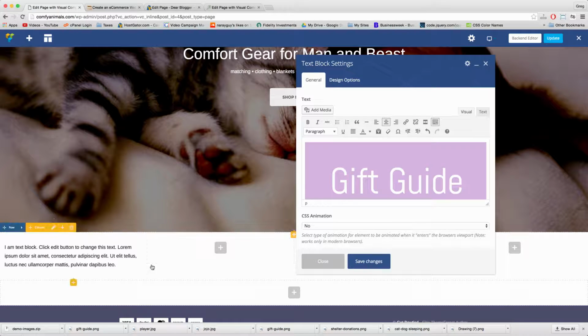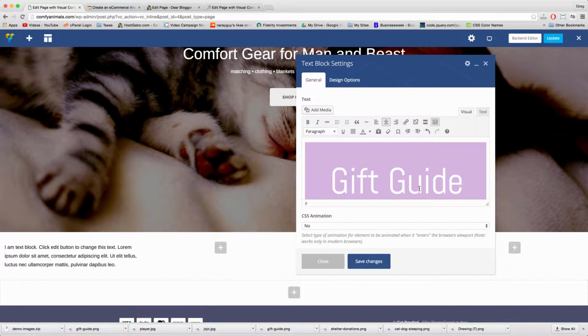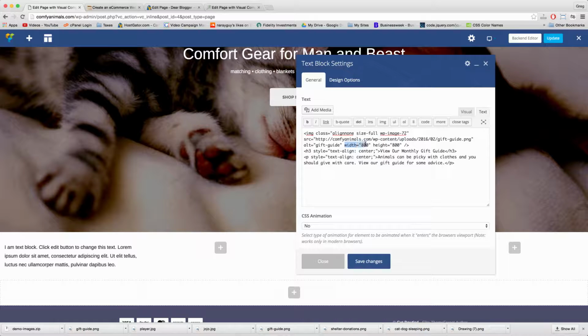As far as the size of each image in the featured boxes, I want them each to be 500 pixels by 500 height. But I also want good resolution. So a little trick I've done is to insert images that have a larger width and a larger height than we actually want. If we go to text, we can see that these images are originally 800 by 800. And we can just resize them down by changing a little bit of code right here. Basically, when you take a large image and put it into a smaller box, it's going to be a little bit higher resolution than if you took that normal size image and tried to make it bigger or kept it the same. Just a web design trick you can use, and then click Save Changes.